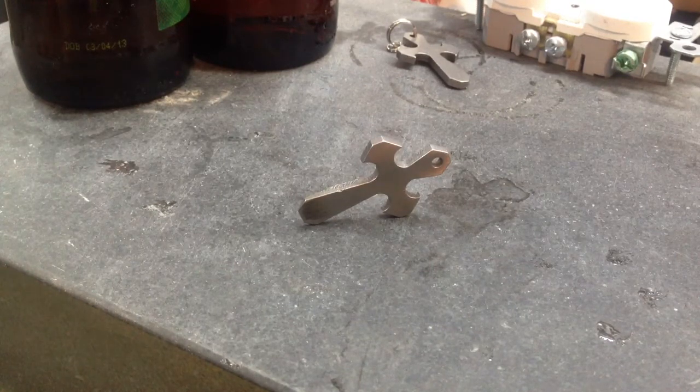Like the beverage breaching tool, this is made out of 6Al-4V titanium, which is just a phenomenal material. It's got a great tensile strength. It's very lightweight, although very strong and durable. It is very corrosion resistant. No issues with humid or saltwater environments. It is non-magnetic as well. And pound for pound, this stuff is actually stronger than steel.